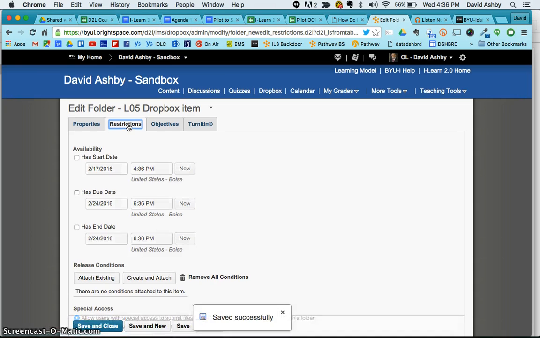Let's take a second to talk about these. A start date means students are unable to submit before that date. So if you want to use that, that's how it should be used. Due dates work quite well so that once the due date has passed, it will mark any submission as late after that due date. But students can continue to submit until they hit the end date. So the end date is what locks them out. Once the end date has been reached, students can no longer submit this assignment.